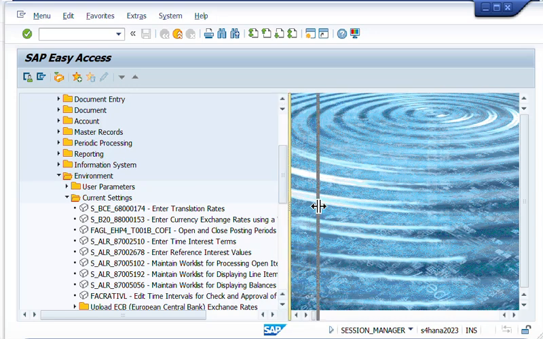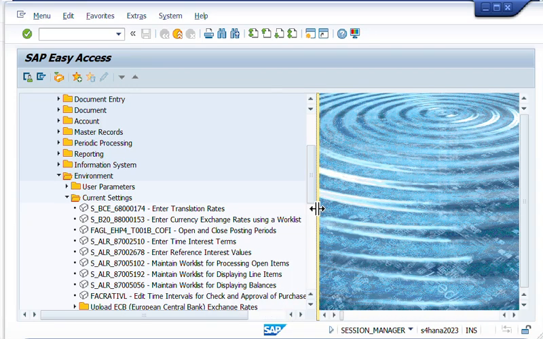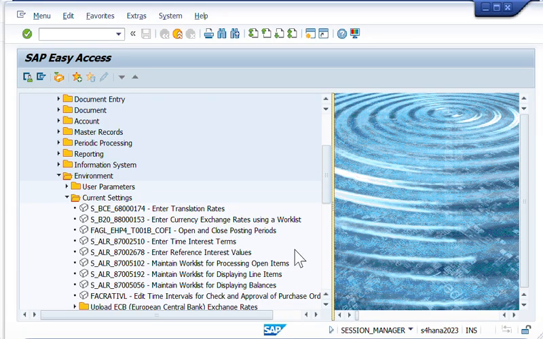Let me resize the window. We can see here we have this open and close posting period, and this is your T code for the end user. So this could be the accounting supervisor, accounting manager, or someone from controlling.